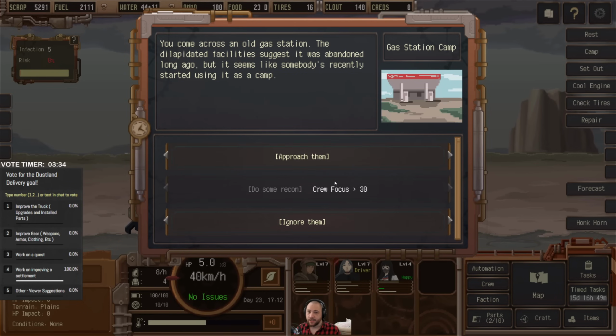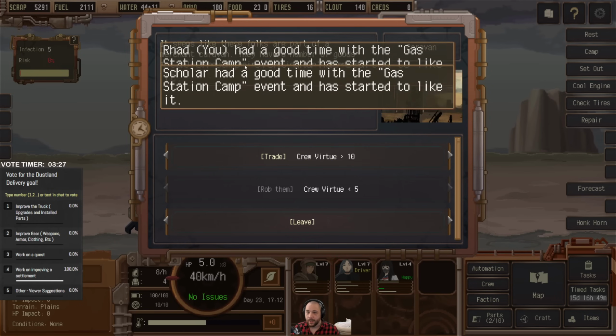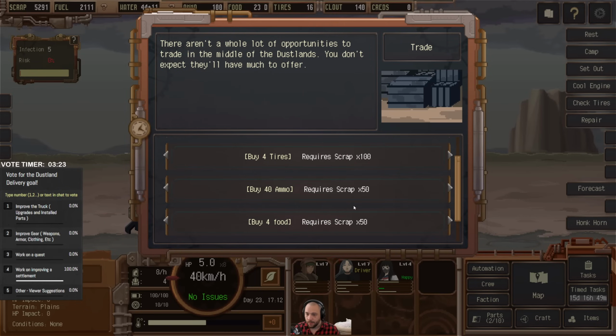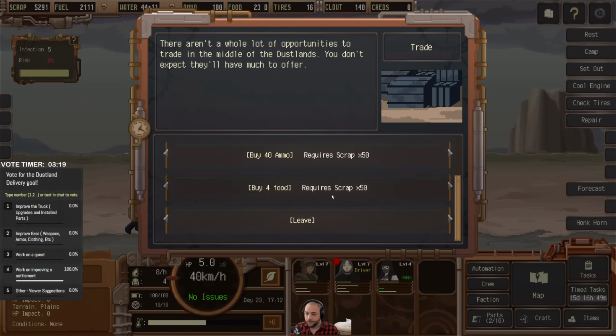You come across an old gas station, a dilapidated facility. It suggests it was abandoned long ago, but someone was using it recently. Let's approach them. And they are honest caravan folk, so I can trade with them. Let's buy food.